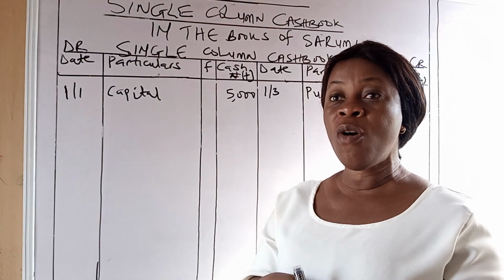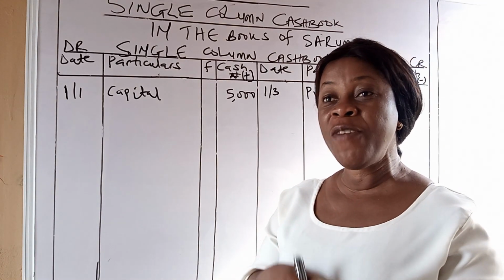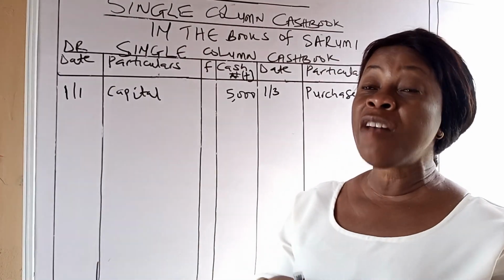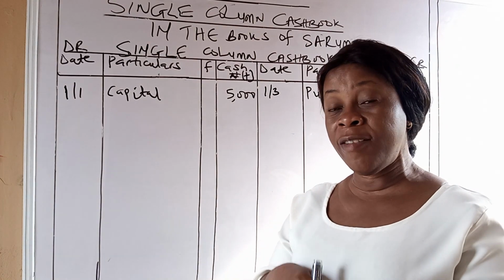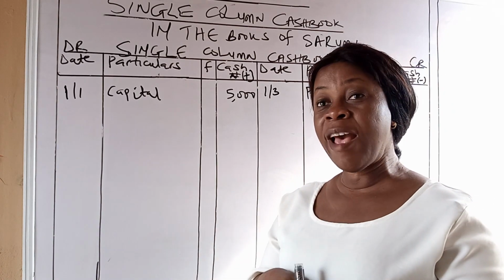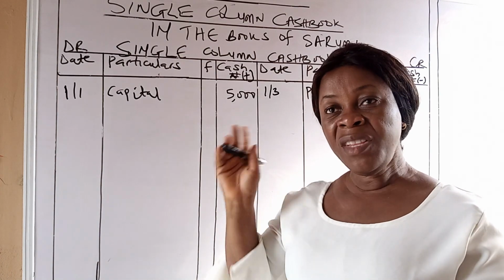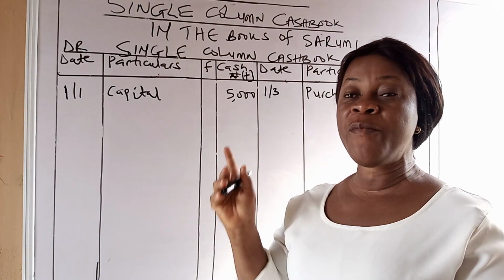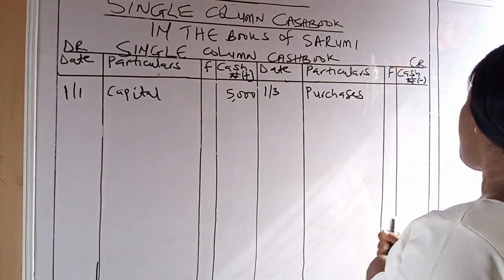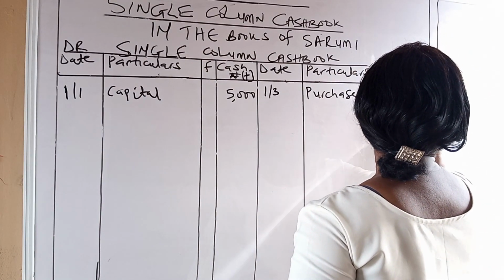But if it is written that fixtures and fittings were purchased for cash, it will not be written as purchases, because it was a fixed asset that was purchased. So it's the name of that fixed asset that will be the nature of the transaction involved. But whenever goods is purchased for resale, the nature of the transaction in the particulars column will be represented with purchases. So back to the question. In the column for cash, we write 3,000 naira.